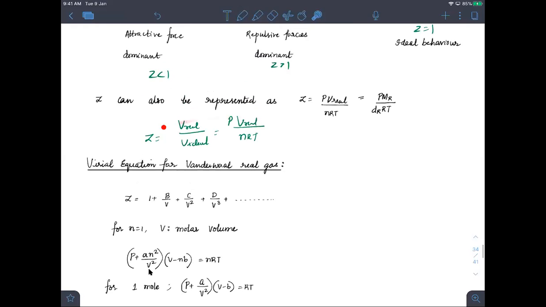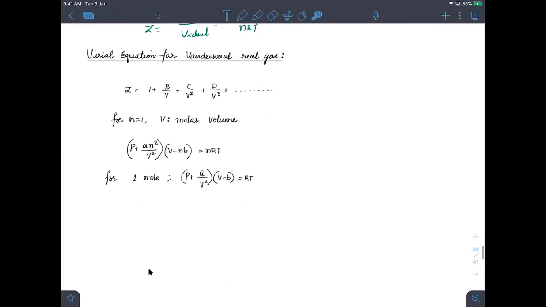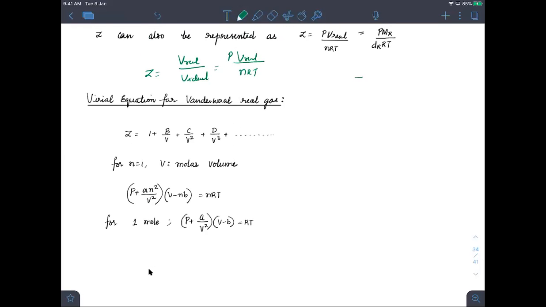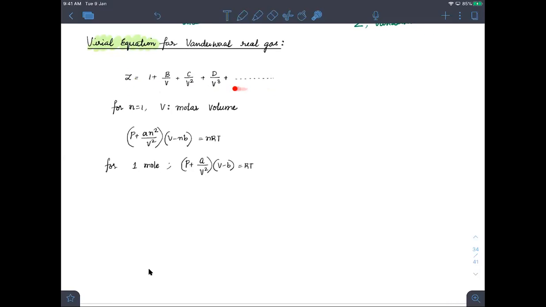Now this is the way to define the compressibility factor. Now, we would have an application of both the compressibility factor and the van der Waals real gas equation. Both of them would be useful in writing a general equation called the virial equation. The virial equation is a general representation of the compressibility factor. So this type of equation can be written for any particular formula. That could be Berthelot's equation, Dieterici equation, and any van der Waals kind, or there are many such kinds. We can always represent all of them in the form of Z is equal to something like this. This is called the virial equation.